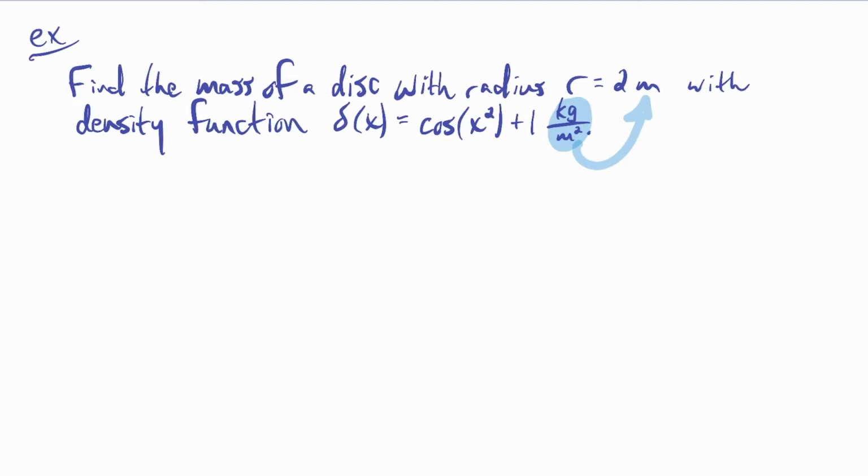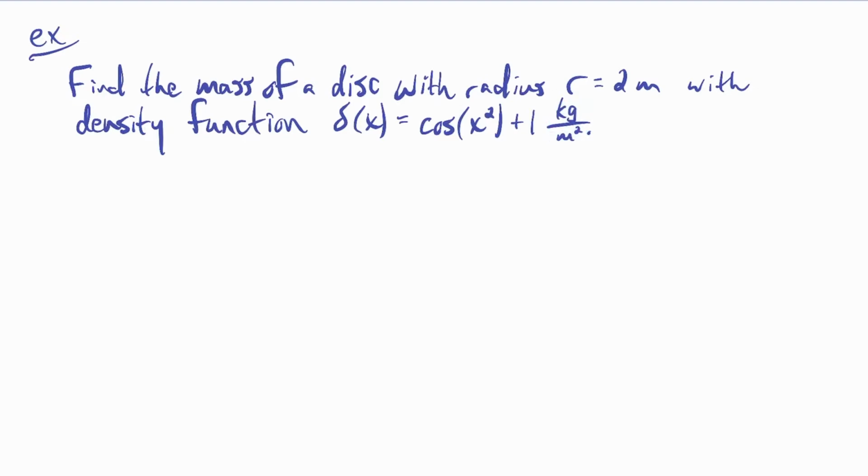Like if a problem were to give you centimeters for one and meters for the other, you would need to convert to make both of them centimeters or both of them meters. Probably later we'll be doing meters instead of centimeters because we'll be doing things like newtons and joules, and we'll need to make sure we're sticking to SI units.